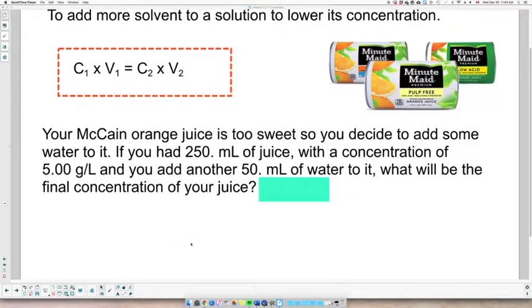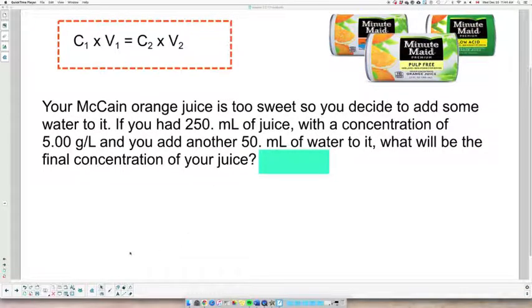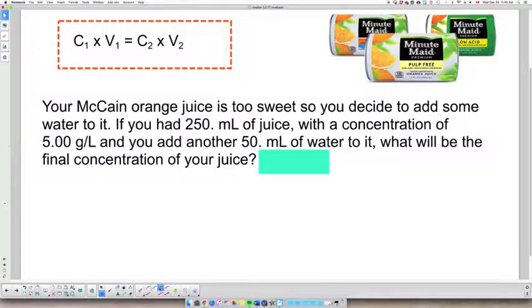Before we start solving, I want to point out that this equation is wonderful in the sense that it works with any unit of concentration or volume. You could work with a percentage, a concentration in ppm, grams per liter, moles per liter, it does not matter, as long as your two concentrations have the same unit and your volumes have corresponding units. These could both be in milliliters or in liters, and they don't even have to match the concentration unit. Your concentration could be in grams per liter, but your volume could be in milliliters, as per our example here. I'm going to demonstrate how this actually works.